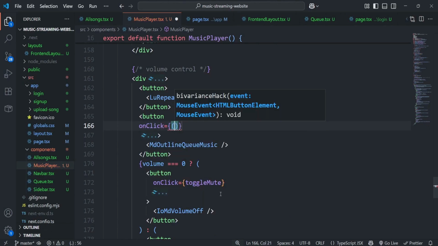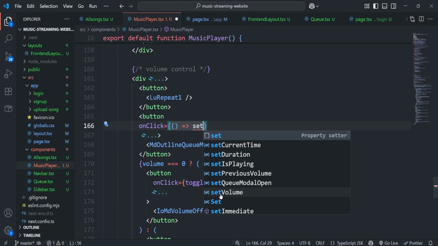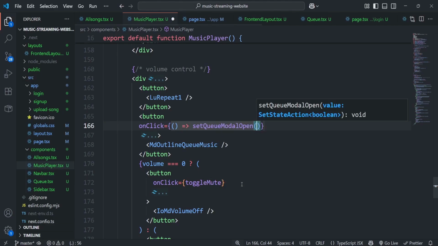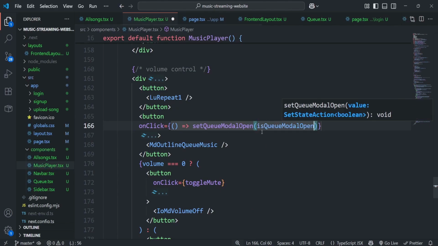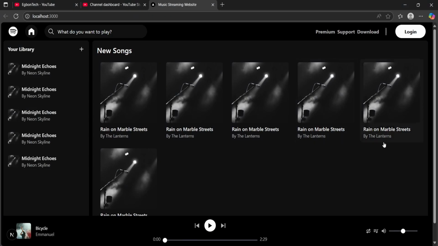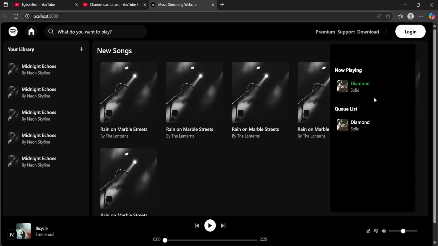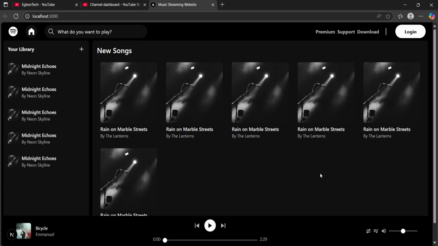I want to run a function that's going to set QModalOpen. So isQModalOpen, then we'll just negate this. It's basically going to set it to the opposite value, just toggling the state. So when I head back to the web and click on this, it's going to open up this modal. When I click on this again, it's going to close this modal.